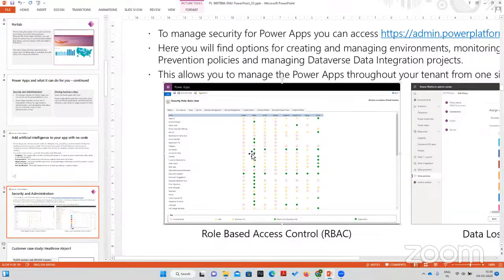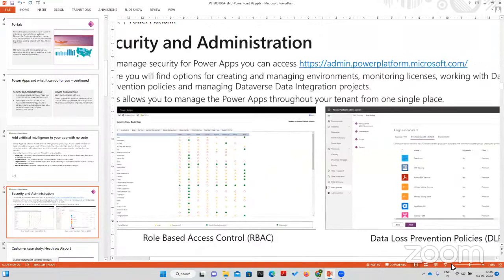So for a basic user, if we look at a category like connection, he is not able to create a connection, but he can read a connection. So this is how we define the access and policies for a particular user, and these dots will change based on the user. So this is role based access control, right? And there is a second thing to it, that is data loss prevention.